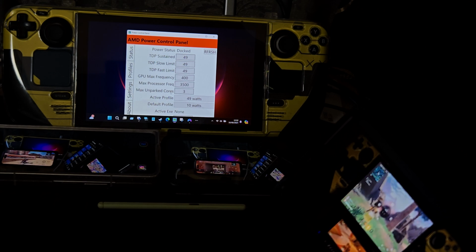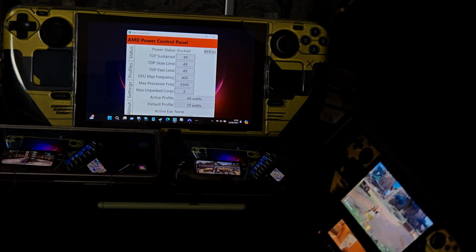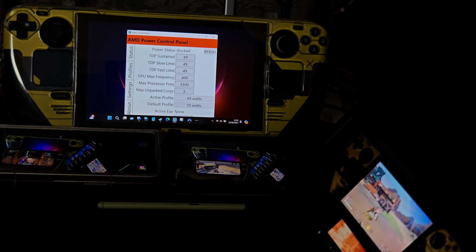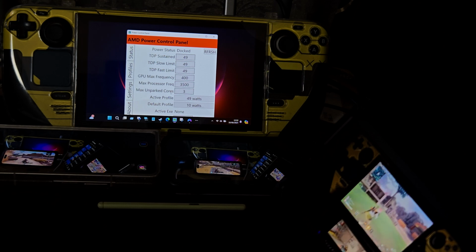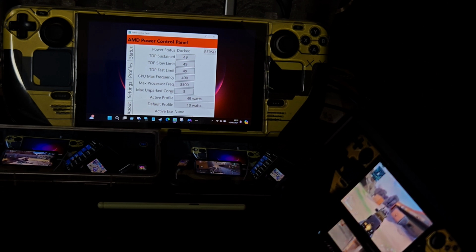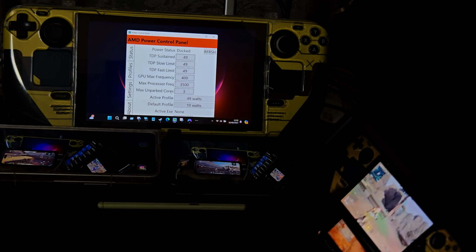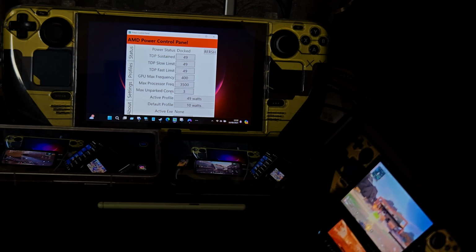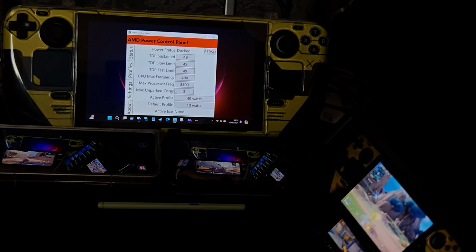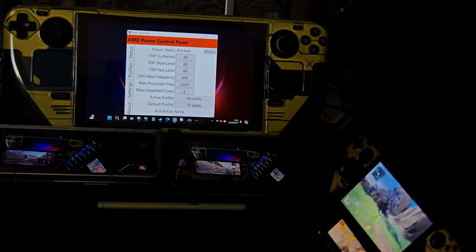Let's say you're out and about, you're going to your friend's house, you want to go to the park, you're going for a picnic, but you want to take your Steam Deck with you. There's some 2D gaming that you want to do. It's not serious 3D gaming, it's 2D games that you want to play, but you want to use up to 2 cores or 1 core. One, your Steam Deck will use less power, and two, you will preserve your battery life and you'll protect your battery. So the unpacking of cores is mainly used either to save power or to actually use the full potential of the Steam Deck. That is what unpacking of cores means.